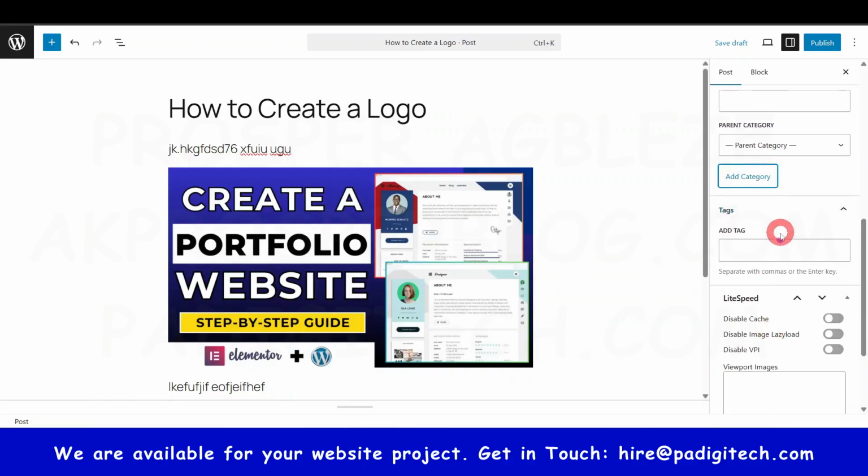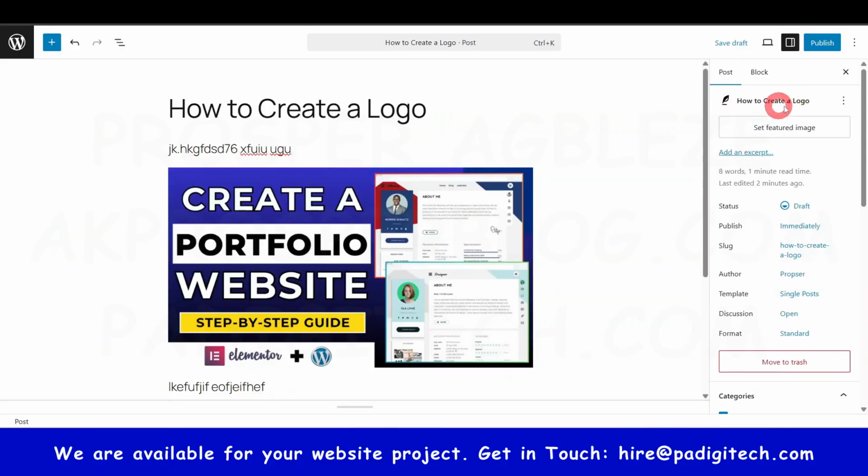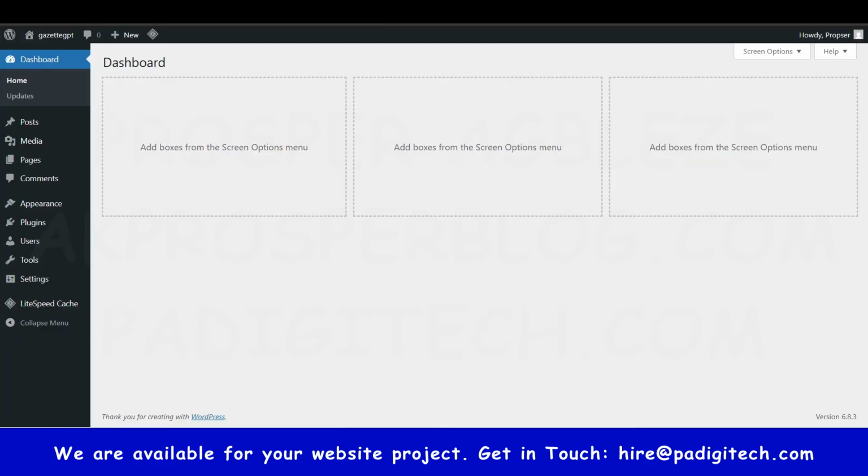So you want to put in tag, and if you want to put in a featured image, this is where you put in that featured image. That's the image that will show up when your blog is shown, maybe on your website, or any other website. Then once you are done, just go ahead and publish. So with that, now I'll walk you through the process of creating a post.